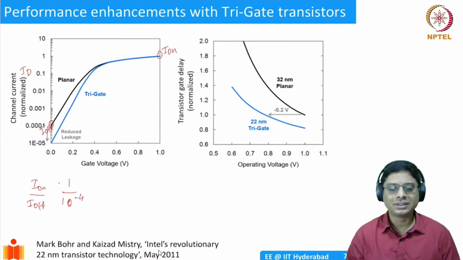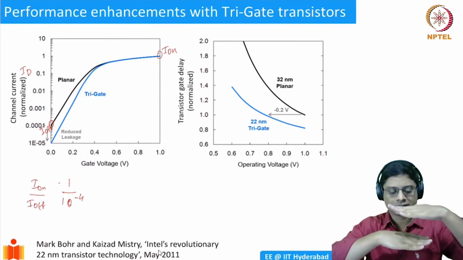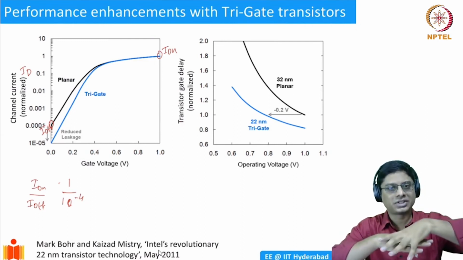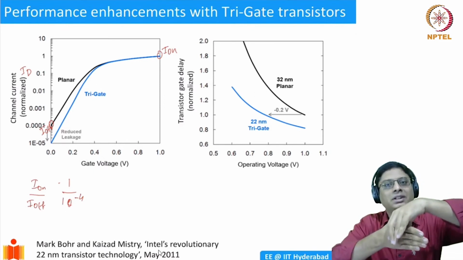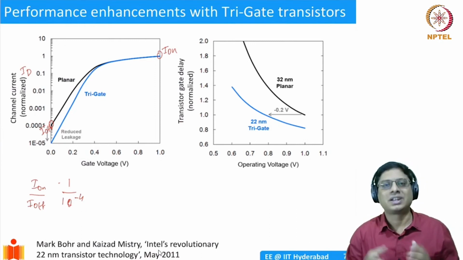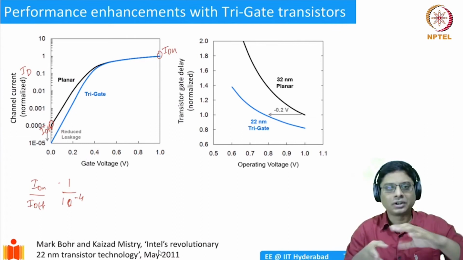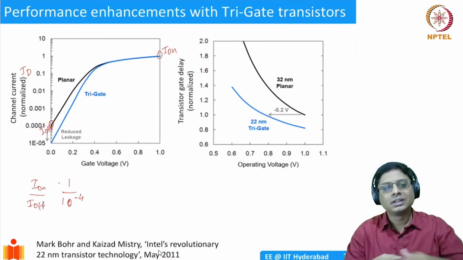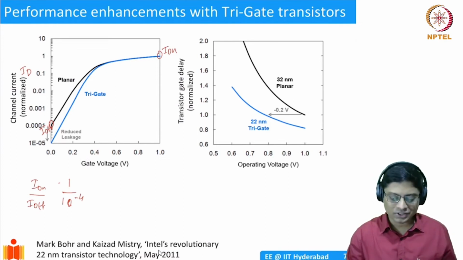And why was this possible? Well, think about it. In a traditional MOSFET, you had the oxide, and below that you had the channel. So you're only using the gate to control the channel. But in a FinFET, you actually have a gate which is surrounding the channel. So you have better electrostatic control on the channel. And that is why if you want to switch it on, of course, it will turn on. But when you want to switch it off, because you're electrostatically controlling it better, you have a lower leakage current. So this is in terms of the leakage current.